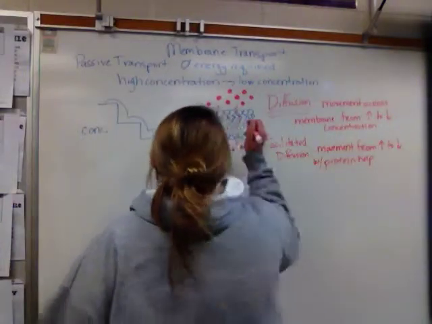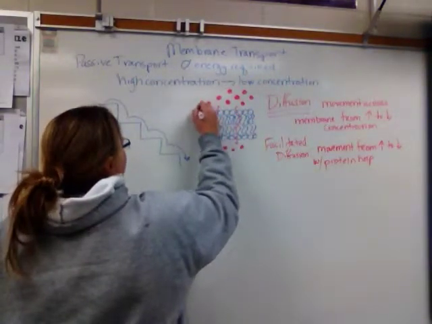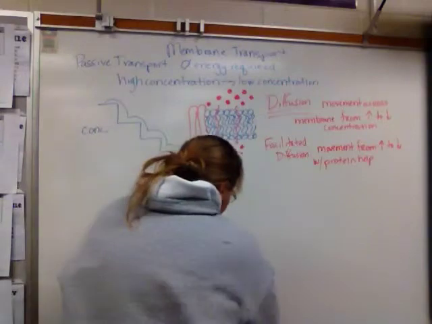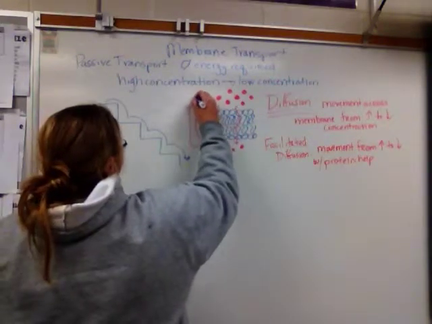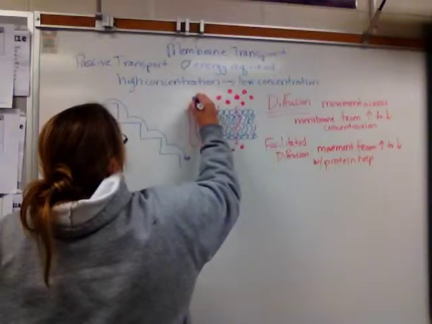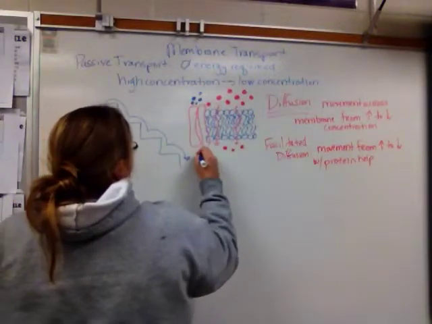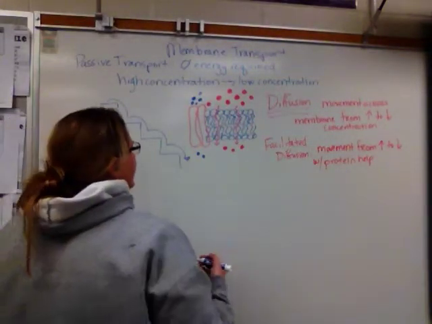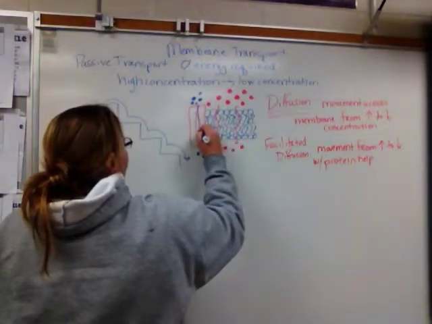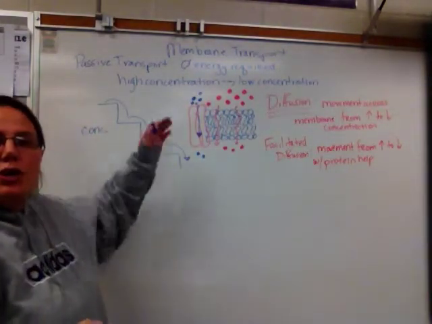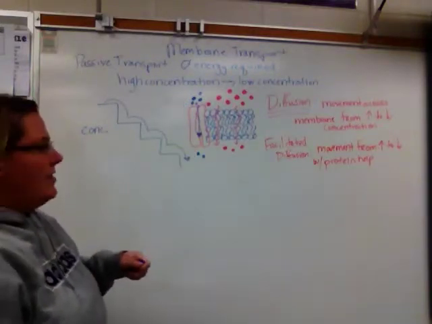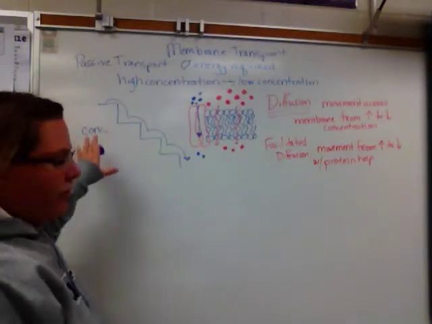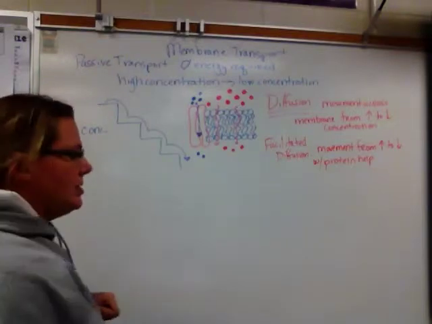And literally inside of this membrane, we're going to have what we call protein channels. I'm just going to draw a crude drawing. What that allows is, let's say this is a polar molecule, like water. Water is actually able to move across the membrane, but it does so through protein channels. Actually, aquaporins is the protein that they go through. And so they're going to be able to make their way from high concentration to low concentration through these protein channels. And that is called facilitated diffusion. Both of those belong under passive transport, moving from high concentration to low concentration.